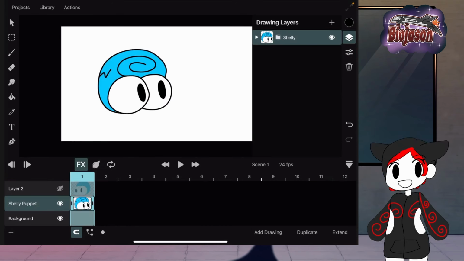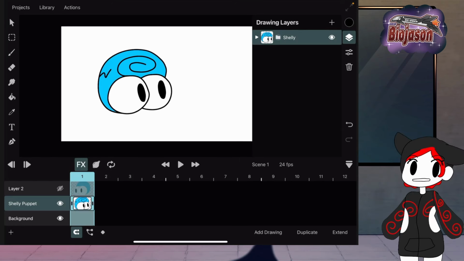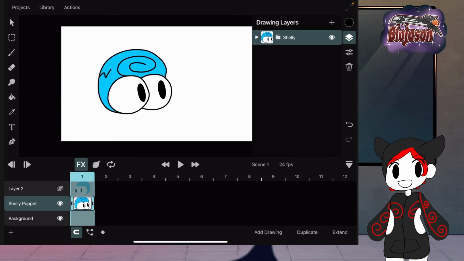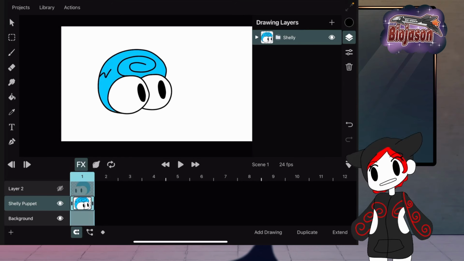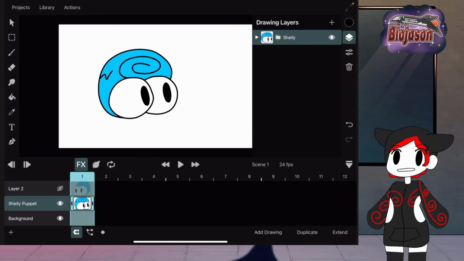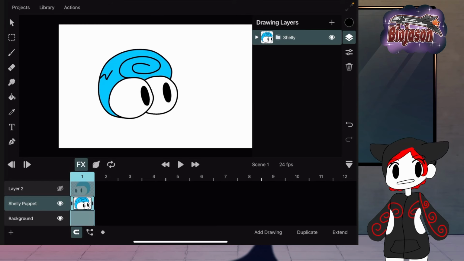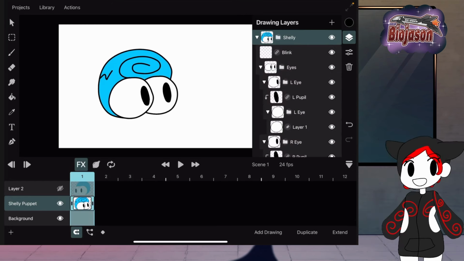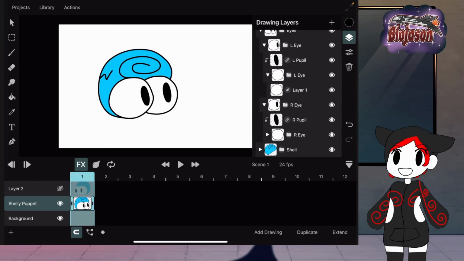So this is actually my very first Shelly puppet, because what's nice about ToonSquid is the fact that you don't just rig something and you're done. You can improve and upgrade. So instead of having to go back and redraw a character and redo everything, you can add in things. And so this is extra. I want to make a separate video going into more detail about things, but for now I just want to show you, because it might give you a better idea. You can see it's a lot more complicated the way I have it.